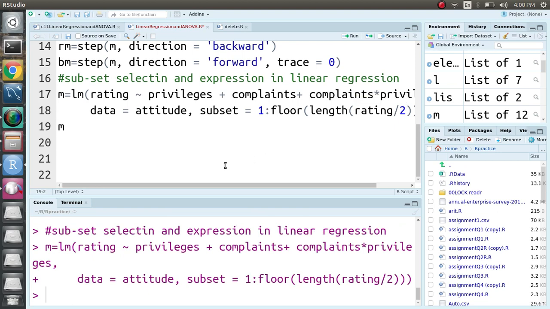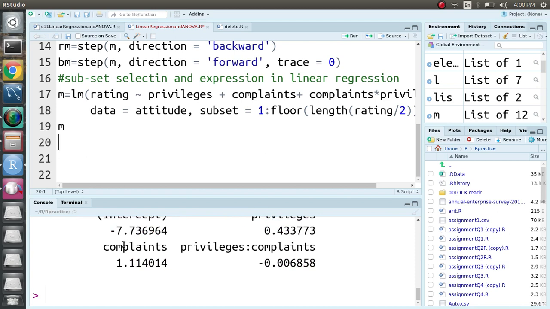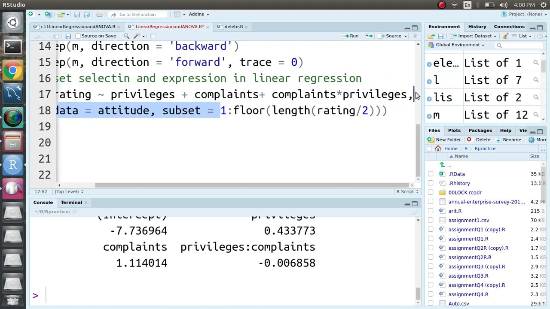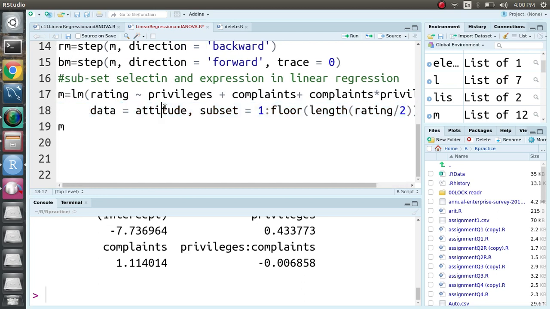And if you want to see m, it gives values like this. So what does it mean? It means you are dealing with half of the data by this equation. As your requirement, one third, two thirds, or the whole data, or up to 10 rows, I mean instance values you want to use in your regression model, you can do this by using this equation. So this is the subset selection.